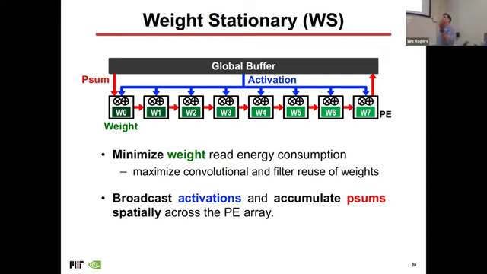Okay. This is good, obviously, because it minimizes the weight energy, because the weights don't move. They always stay resident. The other nice thing about mapping this to accelerators is that the weights tend to be smaller than the activations, right? So if you want the whole thing to fit on your accelerator, you have a better chance of plunking the weights on there than activations.